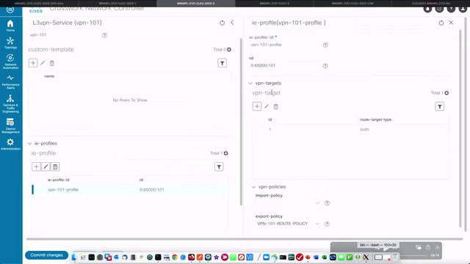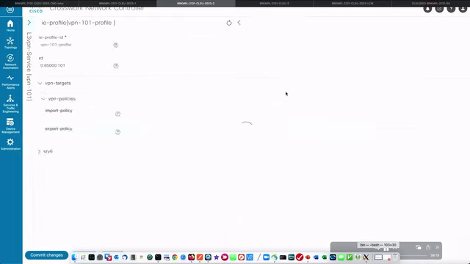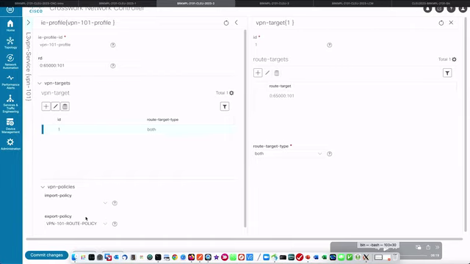That means every prefix we get from the customer, we run through this L3 VPN policy as we convert it to a VPNv4 route. The export policy is applied to convert a customer route into a VPNv4 route. Route targets are also defined. We are importing and exporting the same one. I'll show you an example of the IOS XR config.